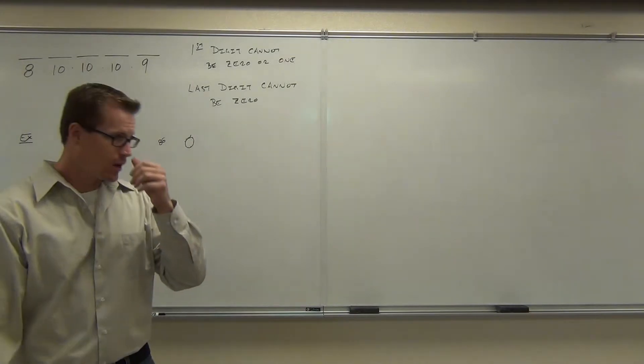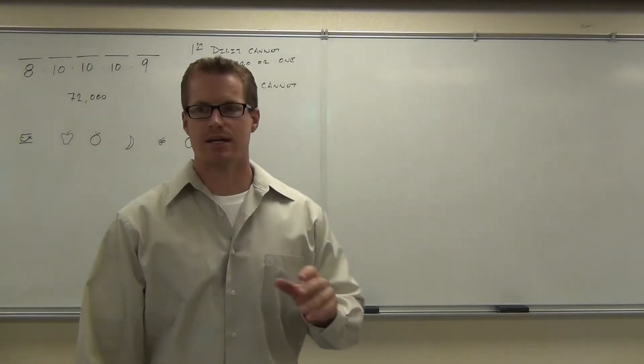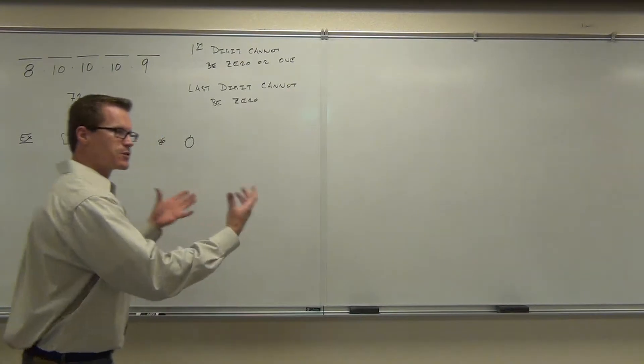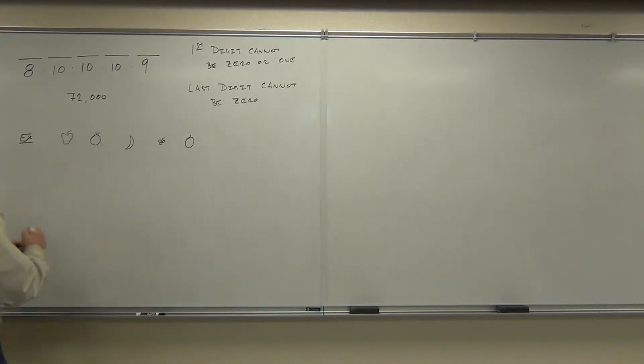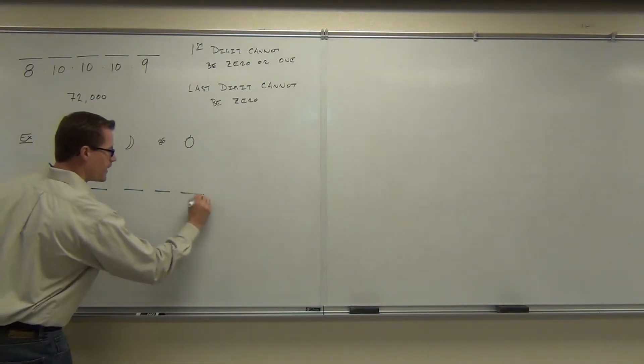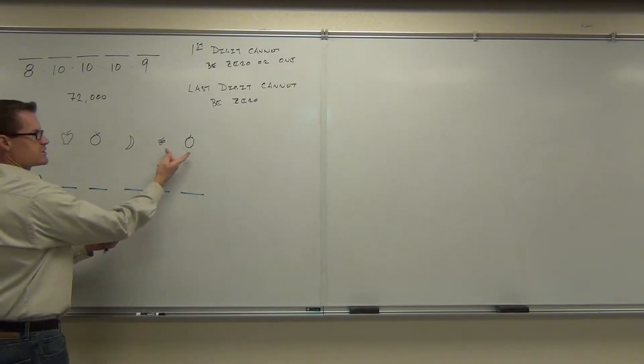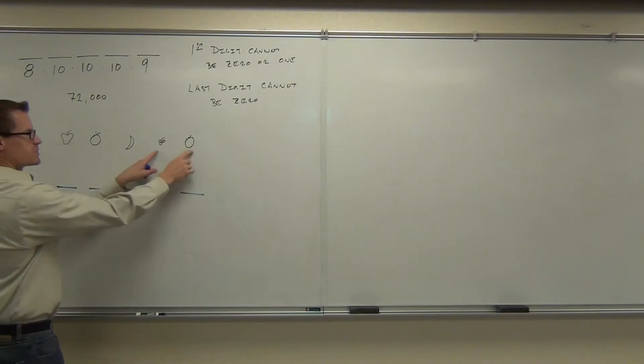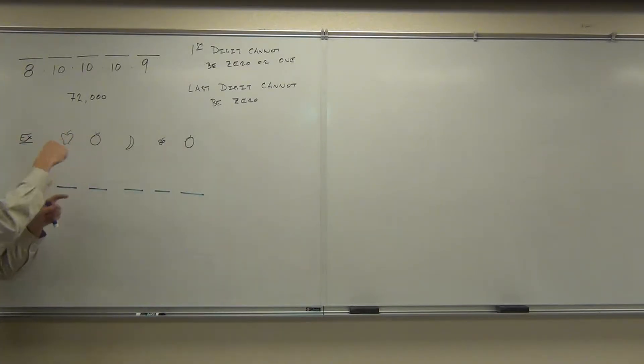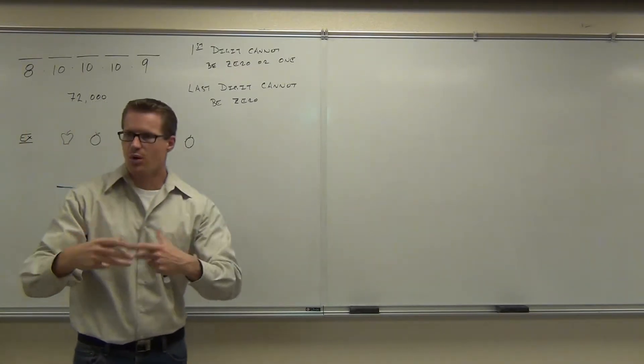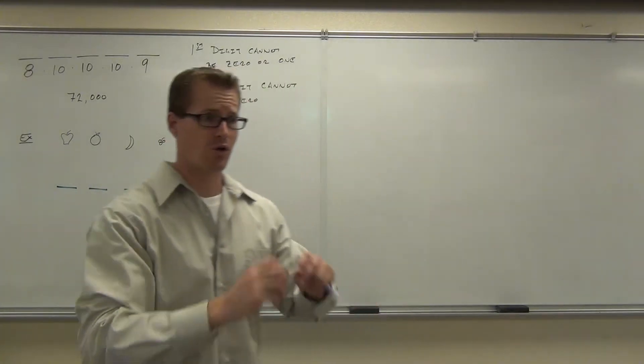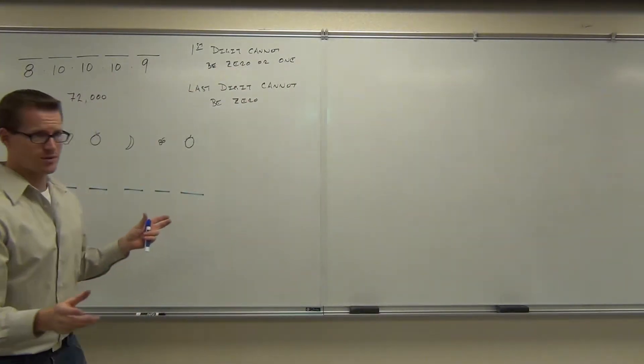It could be five of anything, really, that are different. What I'm asking is, how many ways can we put these five fruits in order? So how many different arrangements could we get out of this? One, two, three, four. There's five different spaces. How many ways could we arrange these fruits? So this is one arrangement, right? We do what I call these things? What's that? That's apple. Apple, orange, banana, grapes, kiwi. We could do it that way. We could switch these two. That would be another way. We could switch these two. That would be another way. We could put this one first. That would be another way. We could do all that and write them all out, but it's going to take us forever, right? We're going to draw a whole bunch of fruit by the end of this, and we're not going to want to do that.